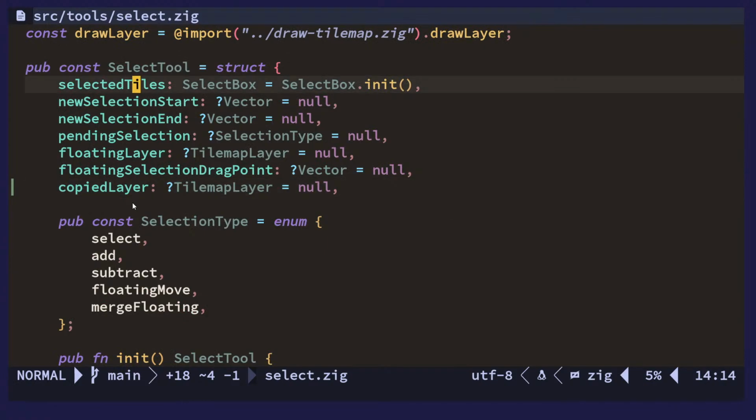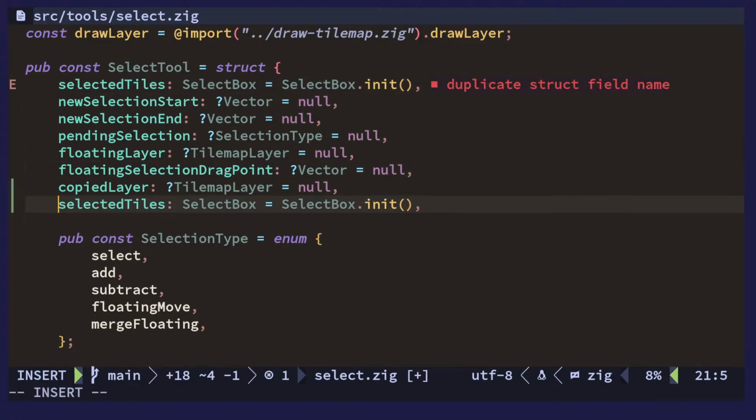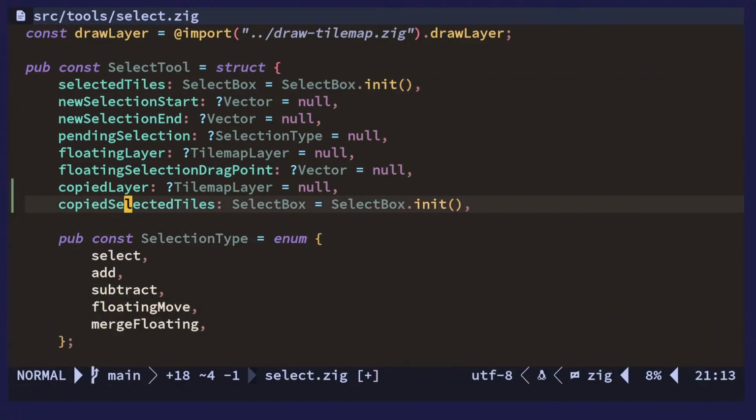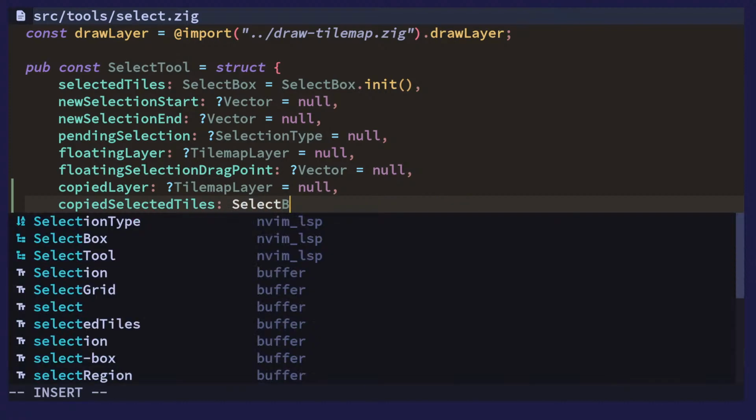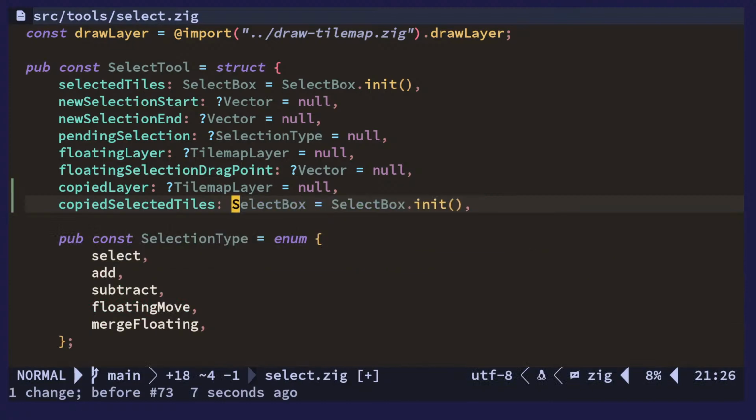Yeah. But then, okay. So copied selected tiles, I guess. I mean, I guess it could just be this. Yeah.